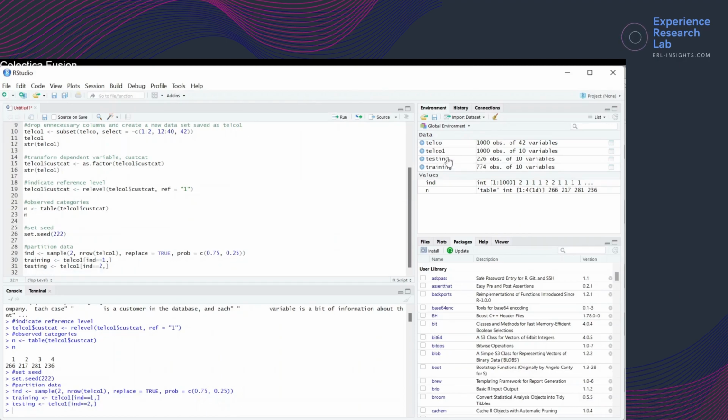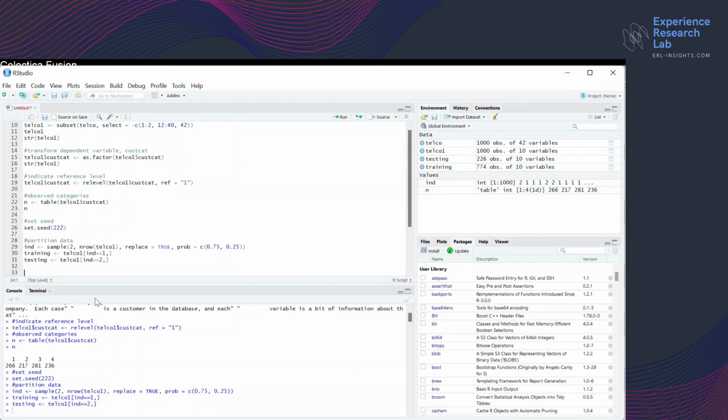Run again. As you can see here, there are 4 datasets now. The third dataset is for testing. It has 226 observations with the same number of variables, 10. And the training has 774 observations and 10 variables as well. Now I'm ready to build the model.